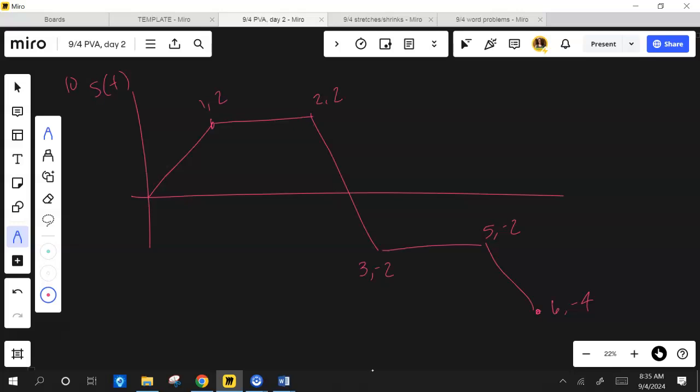So part A, everybody's good on part A. When is it moving to the left, to the right, and standing still? Okay. But then part B says graph the velocity, and I'm just going to graph the velocity on the same graph. It'll just make it easier for me to see here. So remember, if I'm graphing velocity, and I'll put a V and T over here, that is the derivative of position. Yes?